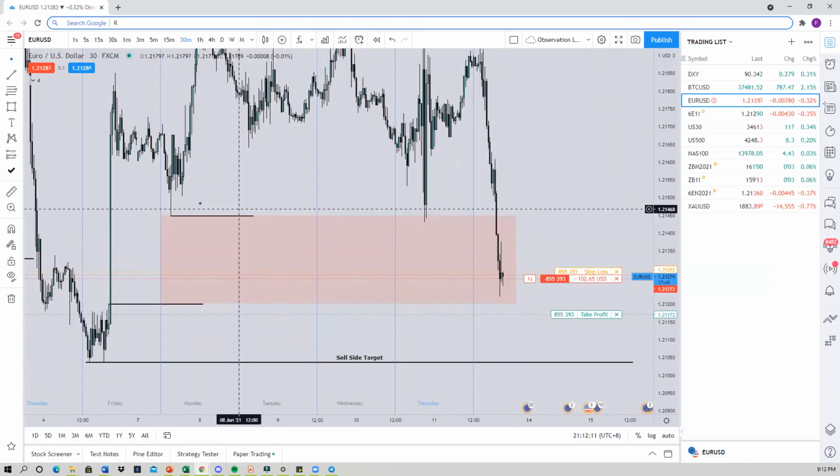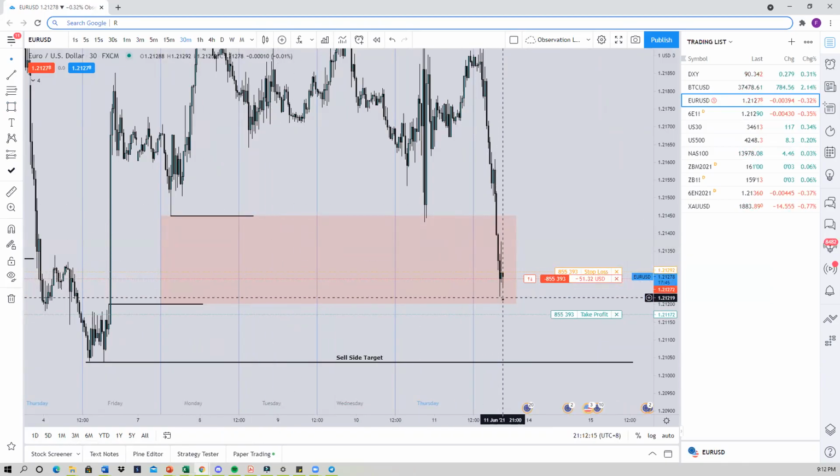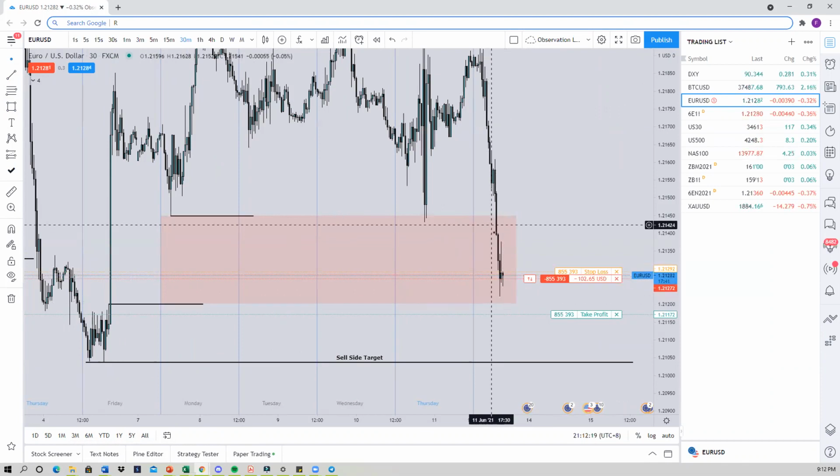And you can see that price is already filling it up. Price has to fill it up by coming just a bit lower. Price will come a bit lower, and we can see that fill. Once we see that fill, we should be seeing some form of reaction over here.